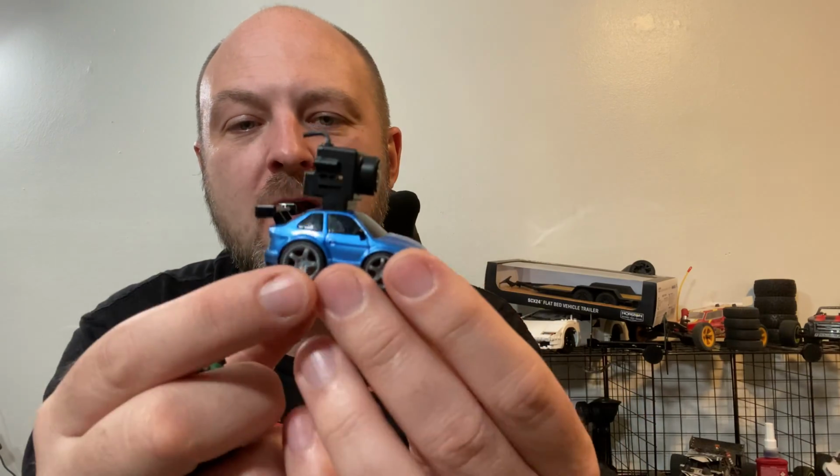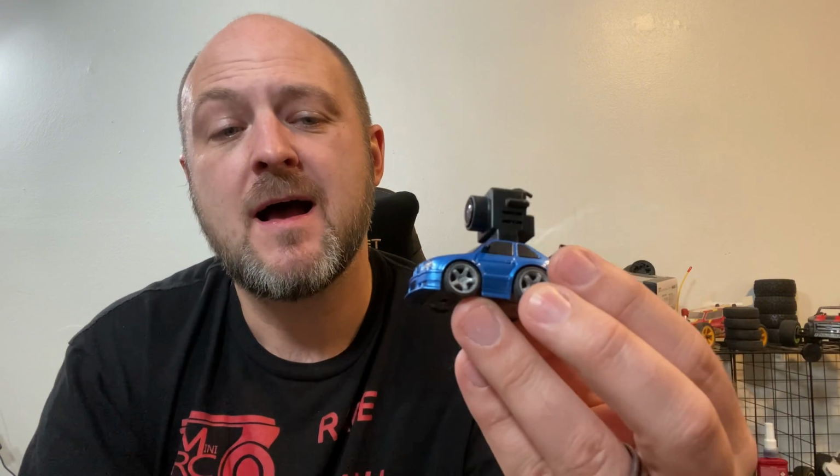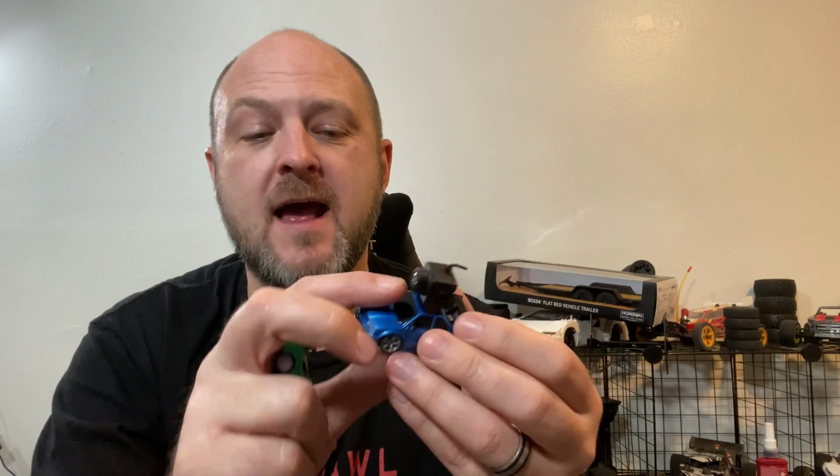These are definitely more fun and the FPV experience. This is my first time really messing with an FPV mini like this, and they're a blast. Just like I said, on the desk, kitchen table, we were doing it on the countertops, and we have a lot of wood floor and tile, so I was driving it through that, and it drove on the floor, no problem. Over the tile cracks, no problem.